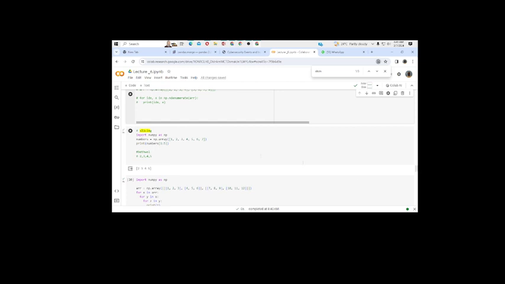If I fail to include 1, then 1 here will also be included. If I include the start and I fail to include the end, all the values from index 1 will be printed out here.